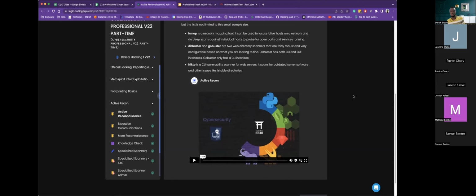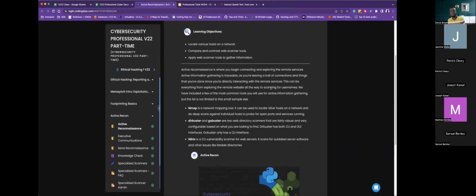So all these tools were used for passive recon, right? Where we are trying to gather information, but we don't want to have direct contact with the targets. Now we are shifting to the other side where we said, okay, if you're talking about methods where we don't have access to the targets, what are some of the methods where we have direct engagement or direct contact with the targets? And that is where active footprinting or active recon or reconnaissance comes in.